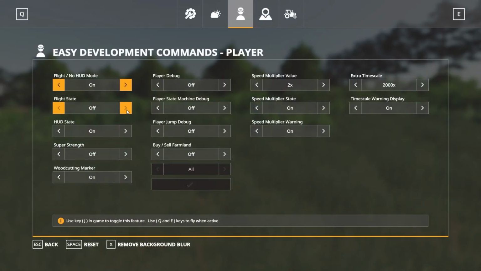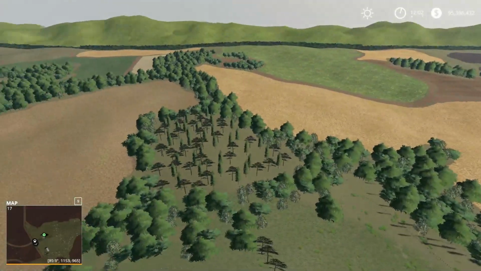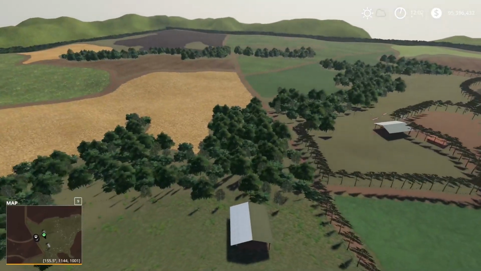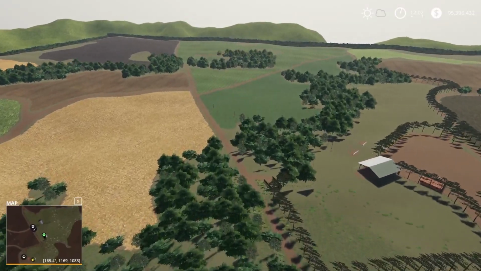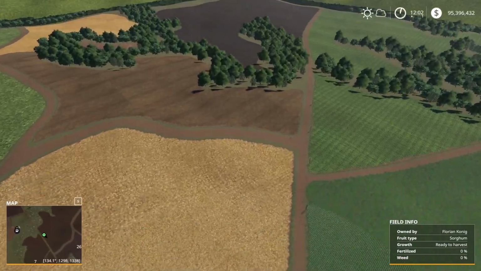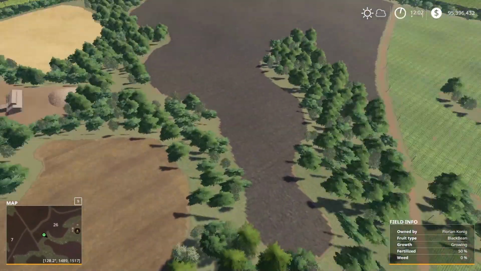Let's go ahead and just go into flight mode here real quick. Speed us up just a touch. So again, it's not a huge map. There's a lot of big stuff going on. Only a few fields on here. Some of you guys, it's not going to be your style of gameplay, but some people like it quite a bit. But we come down here, you can see some of these fields are pretty odd shaped, but I like it because it's something a little bit different, something unique.